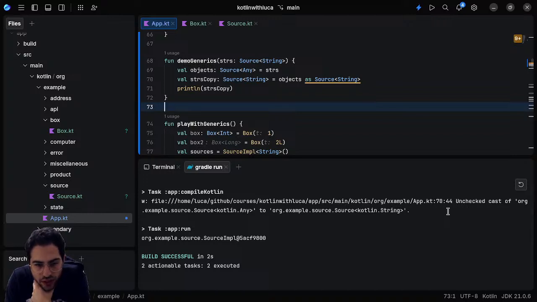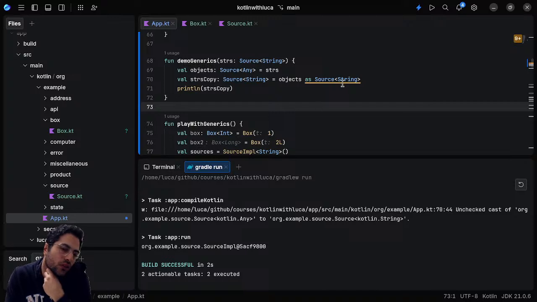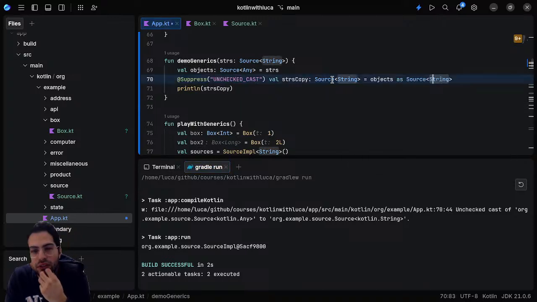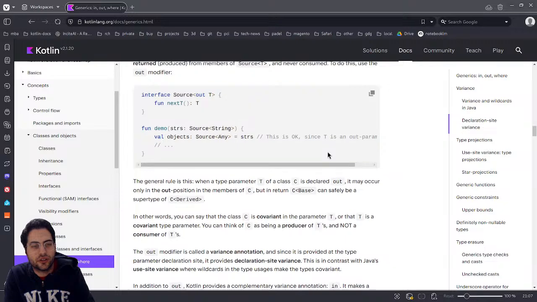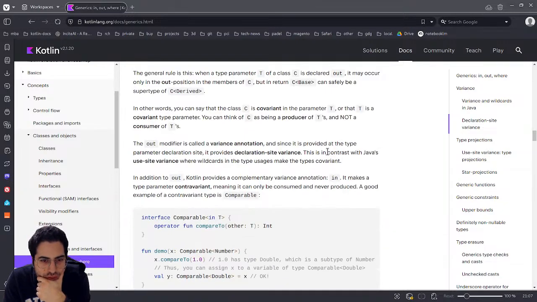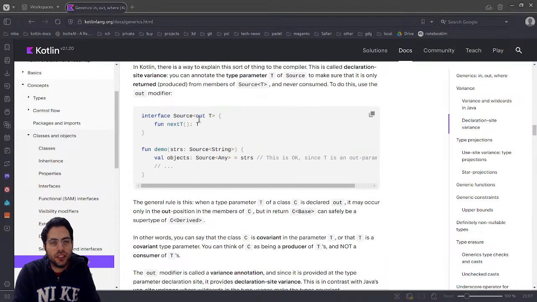Yeah, as you see, it's going to have a warning: unchecked cast of type any to string. So there is some issue, as you see, because the checking cannot be checked anymore. And this is very strange. Let me check.